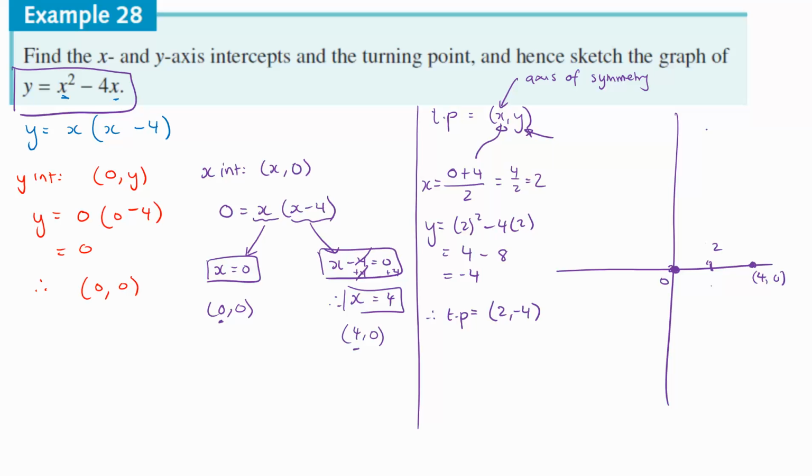Okay, so now I can plot them all together. I can say, alright, so I've got the x-intercepts, turning point, which we knew was at 2, negative 4, so it's right over here, and the y-intercept was at 0, 0, and the x-intercept was at 0, 0, so we just happen to have both x-intercept and y-intercept at the same spot. So now we can put it all together, we can connect the dots, and notice the value that's multiplied to x squared right now is a positive 1, so it's positive. Because it's positive, it's a smiley face.